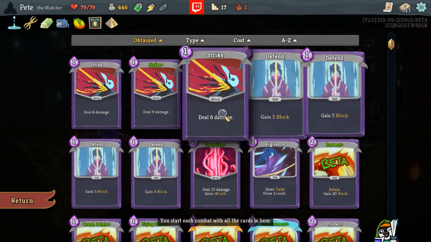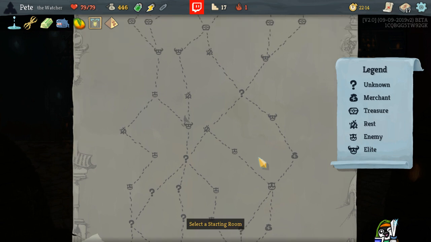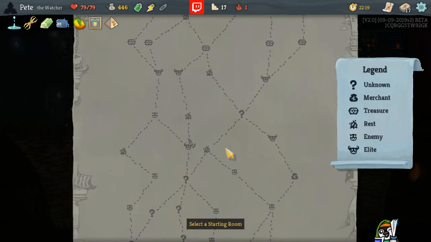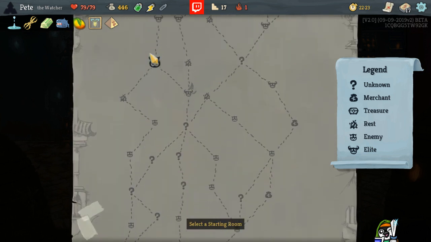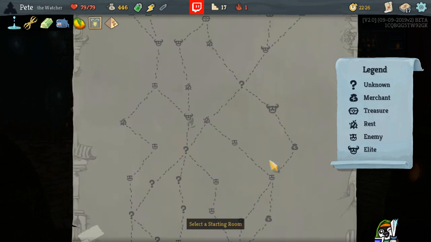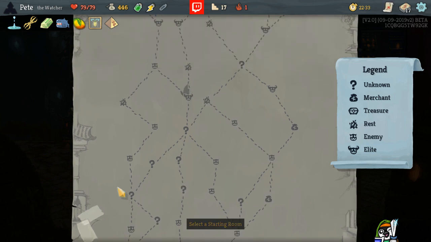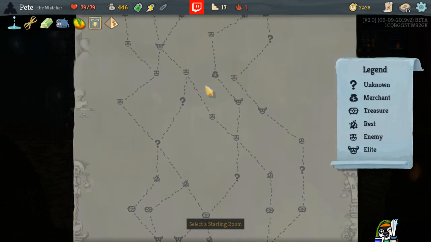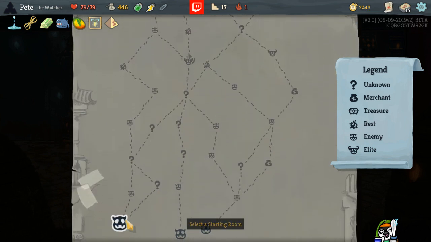Are we ready for elites? We deal like essentially no AoE. Don't think we're ready. Don't think we're quite ready for elites. Could try and aim for this guy. I think I'd rather go here. Break open the Maw-Bank. This has so many fights though. Could go here. There's a store up there. We could go here and then try and go this path. Let's try that.